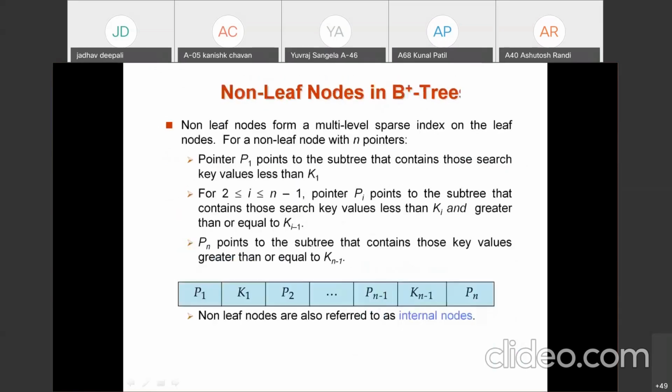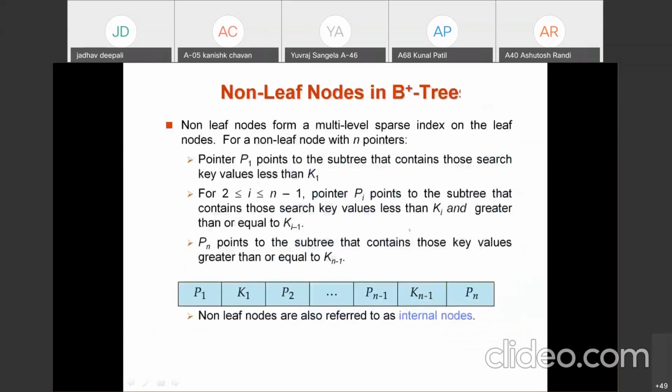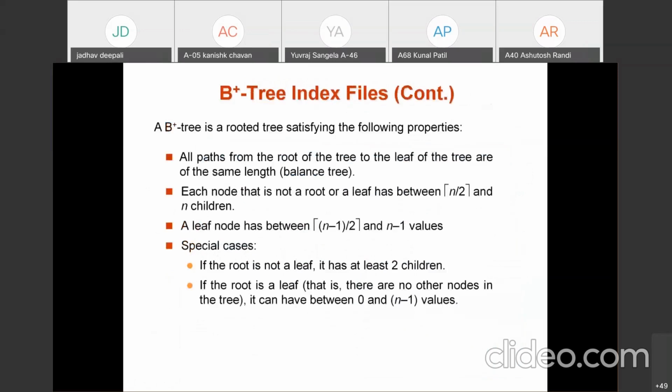So in this way, it is a structure. Nodes are represented like this, with the children of this node, and this is the leaf node. So these are the internal nodes, this is the root node, and these are the leaf nodes. Now what are the properties of these nodes and how to represent these nodes?